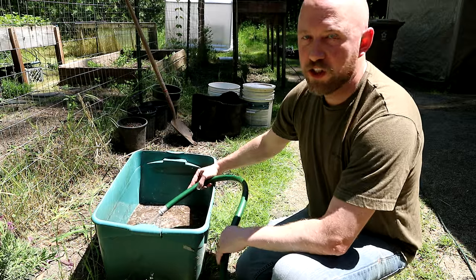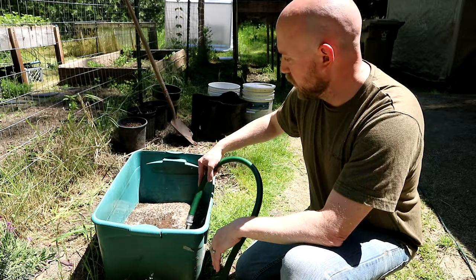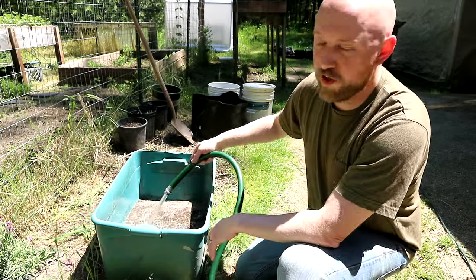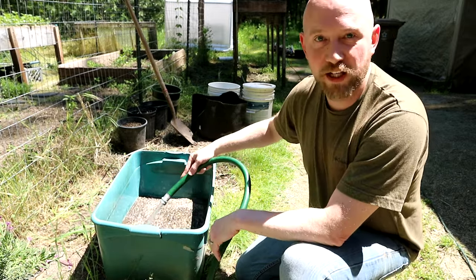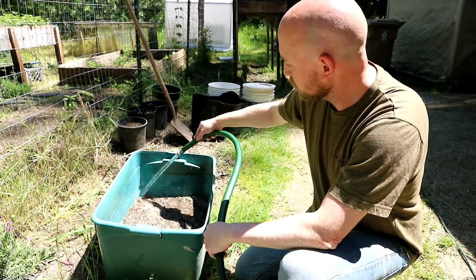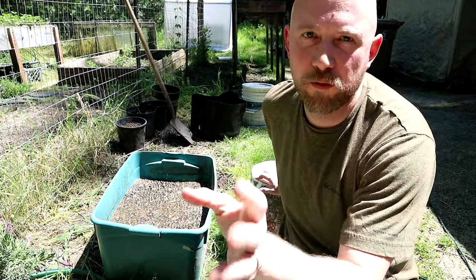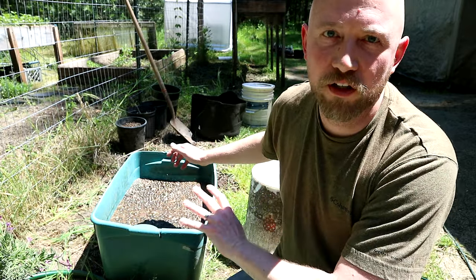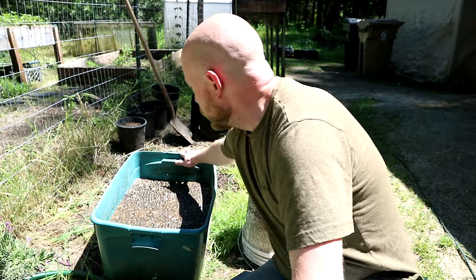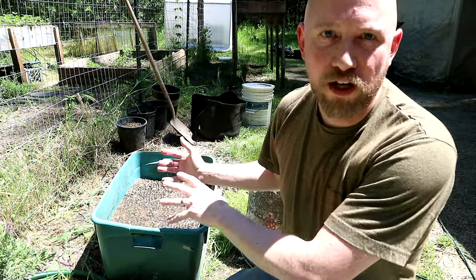I'm a big fan of teaching kids to do farm chores. If you have teenagers or trustworthy kids, this is a great chore — it's easy, kind of fun, and teaches you about the life cycle, plant cycle, and nutrition. I don't actually brew the compost tea outside like this; this is for demonstration purposes only. I do it inside the garage where it's locked away. We have a one-year-old and wouldn't want her to fall in — there's such a high drowning risk. I also use a container with latches on the sides and keep heavy bags on top.